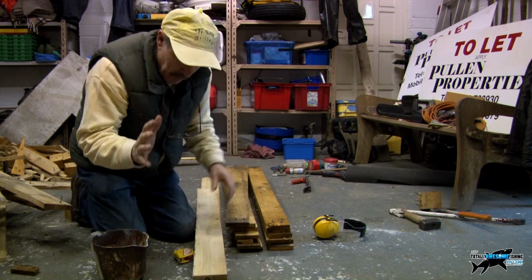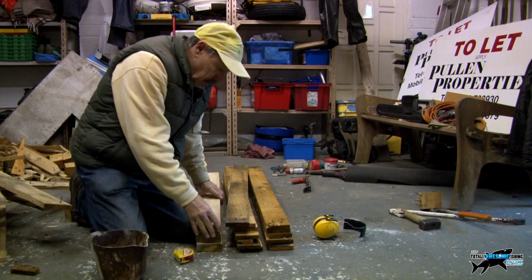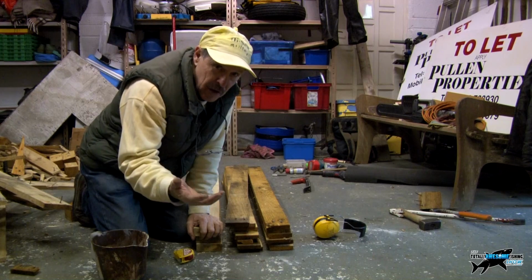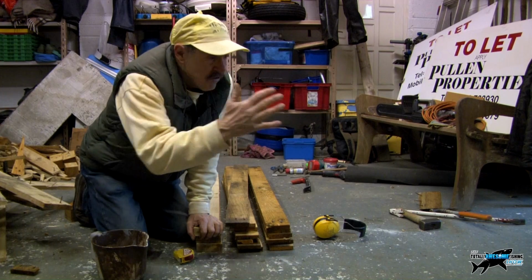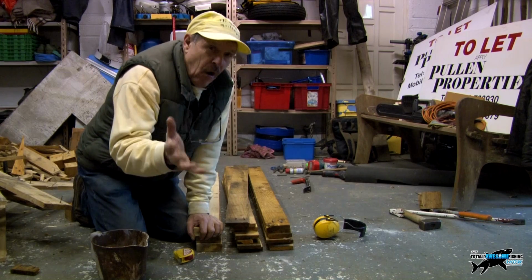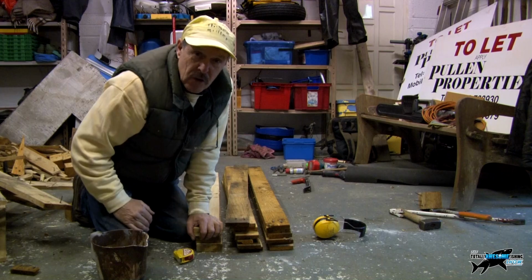So you're going to start with the base, but I just feel using this, it gets it off the ground, it keeps the dog nice and warm. A bit of air can circulate under there as well, so in the summer it's cooler, and in the winter it doesn't get the damp coming out the ground. I'm going to make it just fairly standard, 36 inches long, 30 inches wide. That's a nice easy one to remember. Obviously you adjust it to whatever size your dog is, but that I would guess is a small to medium sized dog.